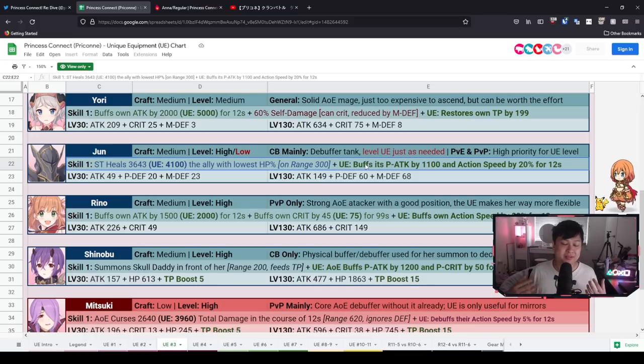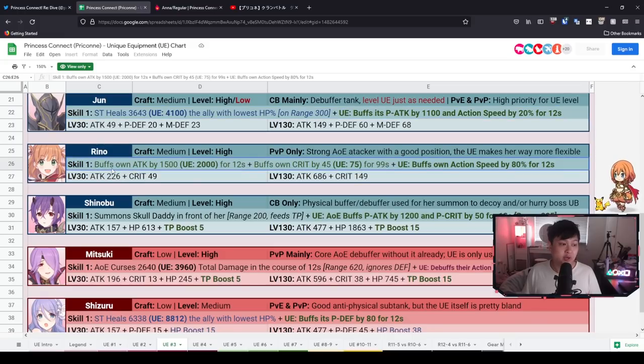It's pretty ironic considering it's like a piece of armor, but I digress, let's move on. All right, so next we've got Reno. Buffs own attack by 1500 up to 2000 with the UE. And then on the other side, she is also getting 75 crit, up from 45.